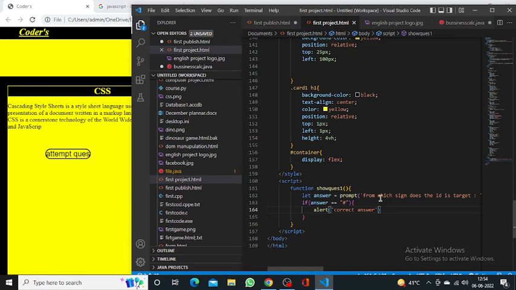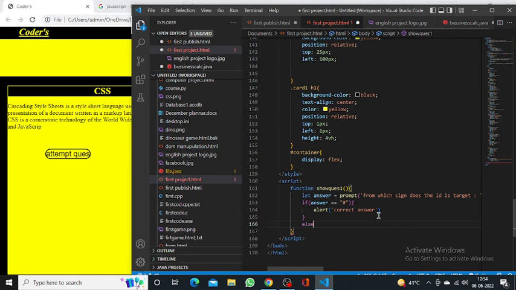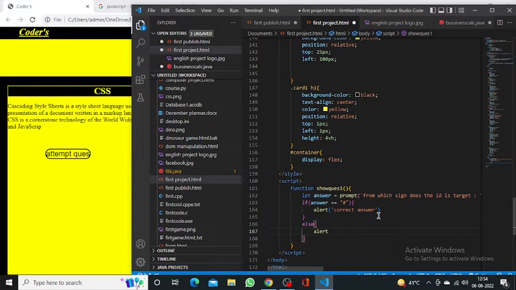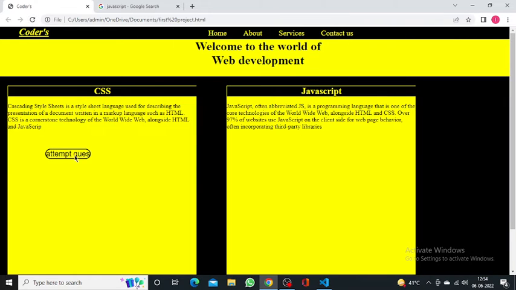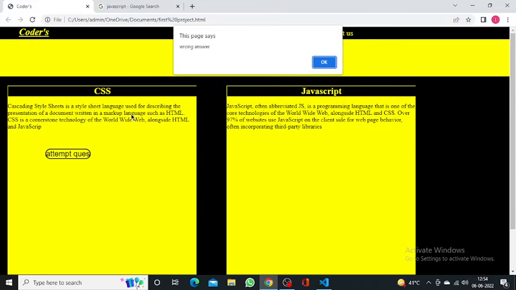And the else condition, we're gonna check the else condition also. Else alert wrong answer. Like I write dot, so wrong answer. This is working very efficiently.